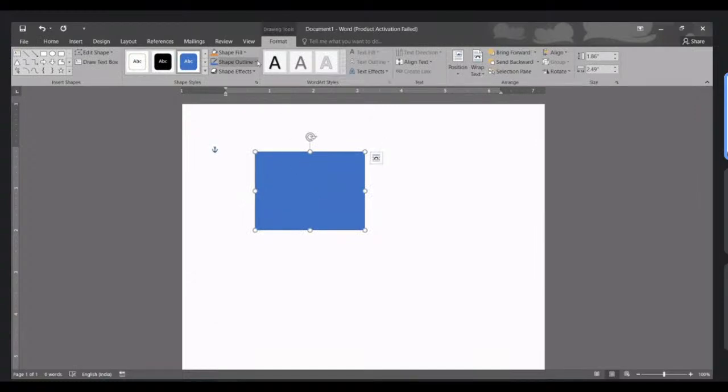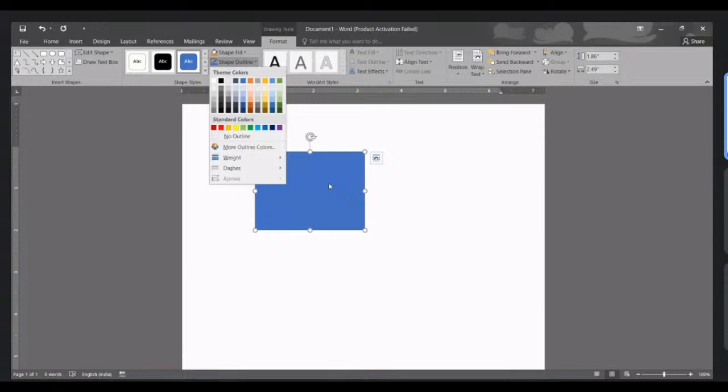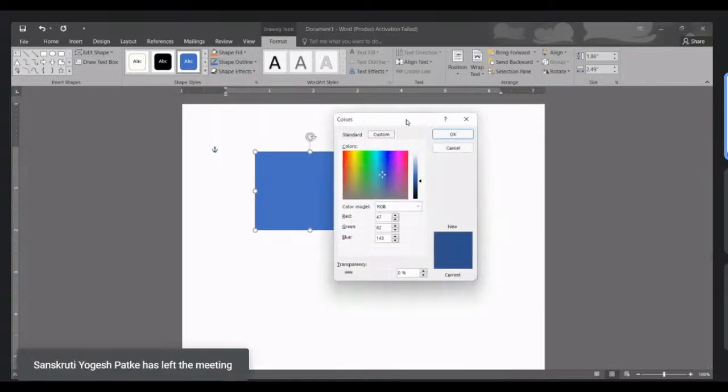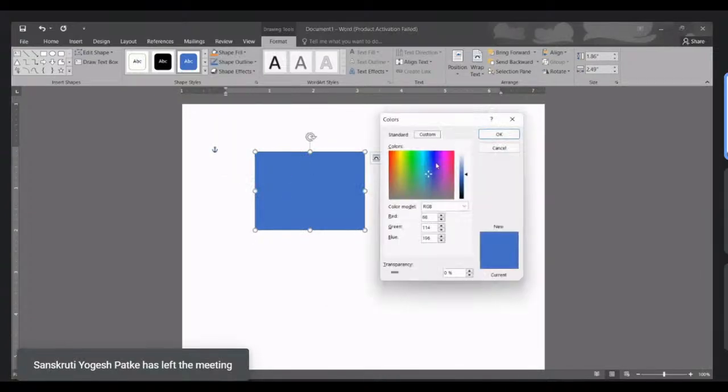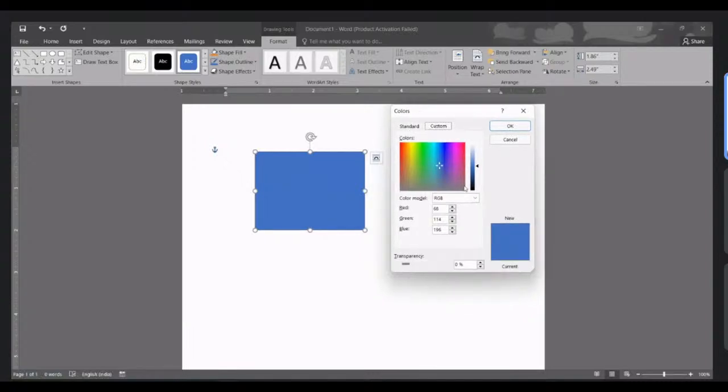If you are familiar with the Word document, can you see this Word document? Yes, sir. Okay, so if you go to the property, suppose fill color, more fill color, and if you go over here, you can see the window. Here, this cell having color is a combination of red, green, and blue, where the red value is 68, green value is 144, and blue value is 196. If I increase the value of red, कहाँ तक मैं increase कर सकता हूँ?